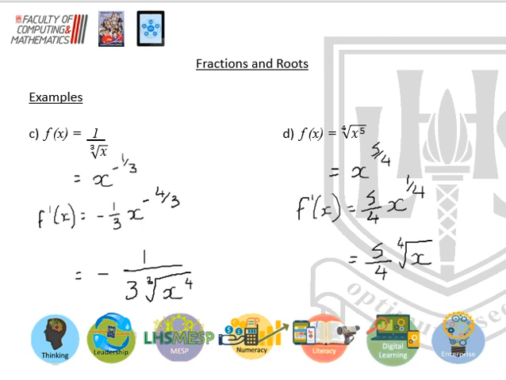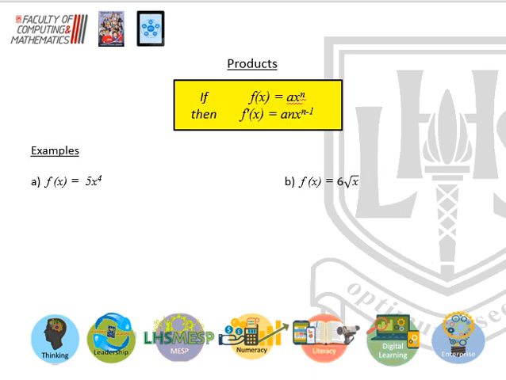So that there is working with powers, working with negative, working with x's on the bottom, and how to differentiate there. So we need to get rid of any x's on the bottom, move them to the top, and we need to get rid of any roots as well. Okay, last bit of this video is going to be looking at products as well.